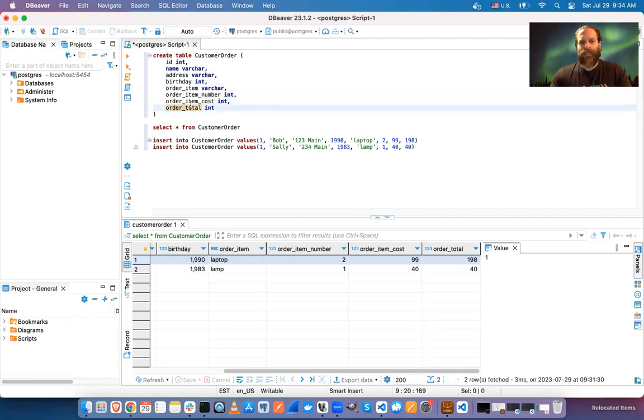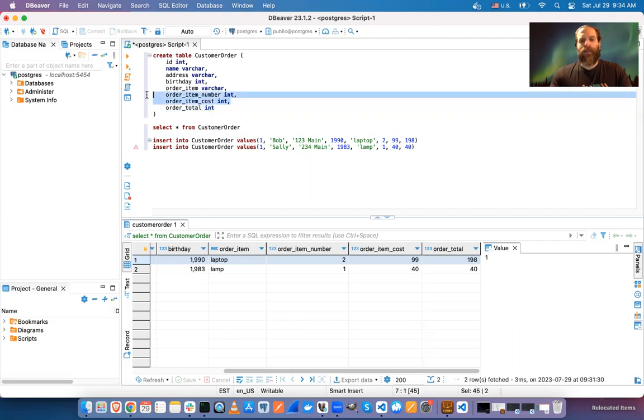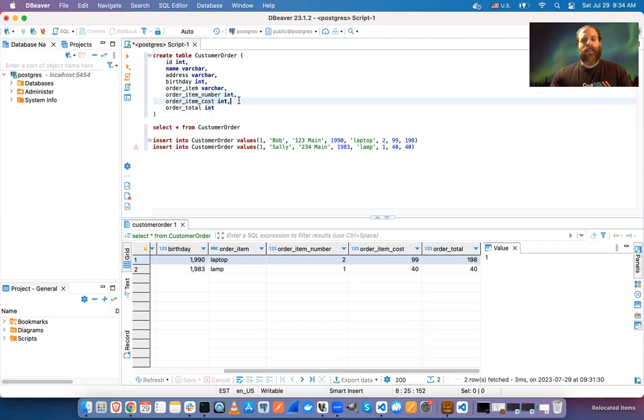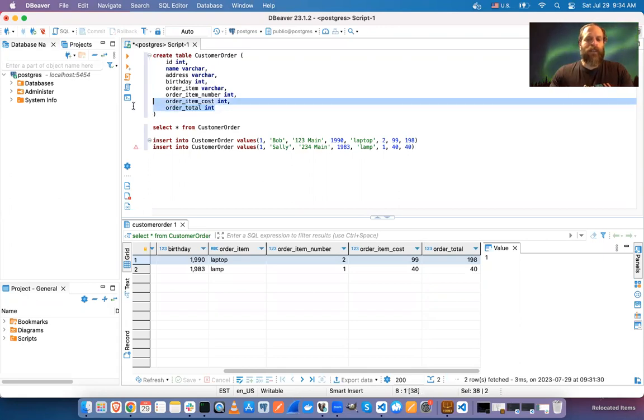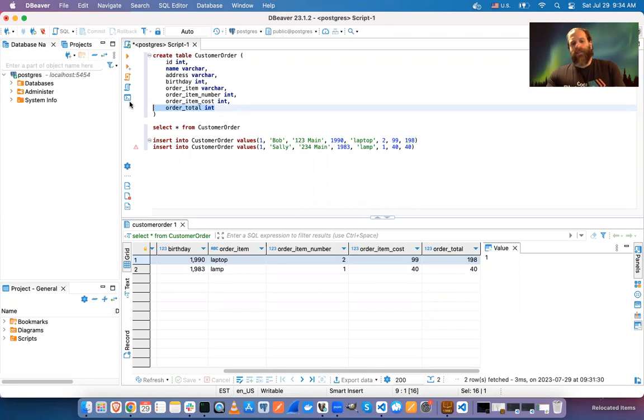So this is information that can be derived from other information that's already there. In general, if you want to normalize your database, you would want to get rid of something like this. We're not going to really go into this, but there are reasons that you would want to denormalize data as well. But in general, I would say you'd want to get rid of this.